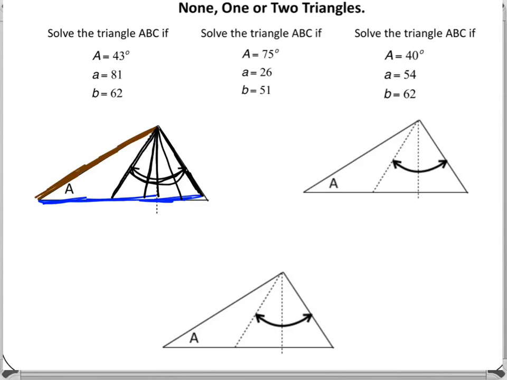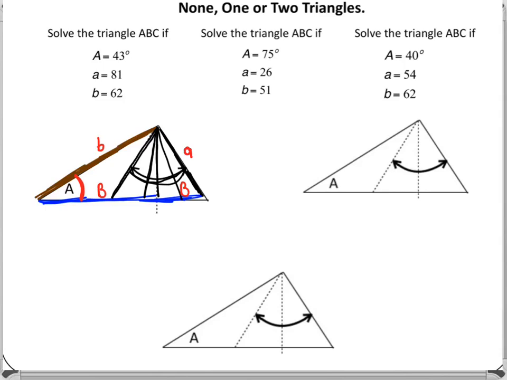It's important because we're looking at a situation where we're given an angle, and then we're given the side that's across from it, which is this little a right here, and then we're given the length basically of the fishing pole, which is right here. And when we solve for the angle B, we don't know if it's going to be an obtuse angle or an acute angle, so it could come out as both. There could be two different triangles that we could make from that.